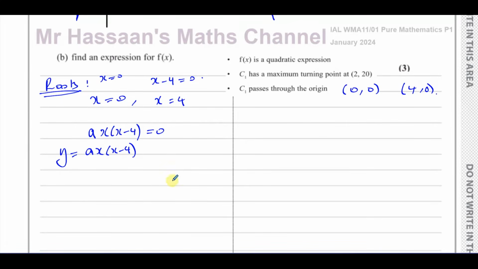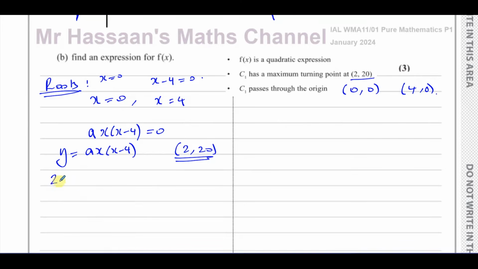We have to know what a is. Now what we do know is that this goes to the point (2, 20). This curve satisfies this equation. So for the points x equals 0 and x equals 4, the problem is if I put x equals 0 in here, the a is multiplied by 0 and it disappears. We can't find what it is. If I put x equals 4 in here and y equals 0, the a again is going to be cancelled out because it will be a times 0. You won't find what it is, but we know that it goes through the point (2, 20). So this point is on the curve, so this point satisfies this equation. So if this point satisfies the equation, we can use it to find the value of a.